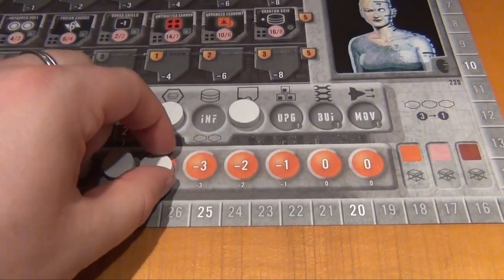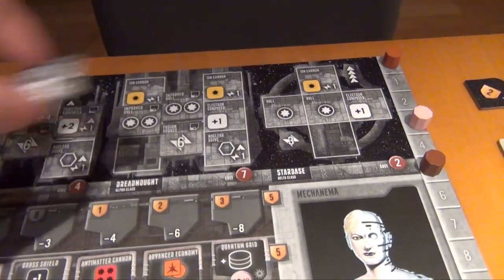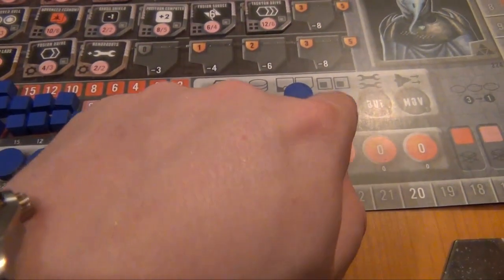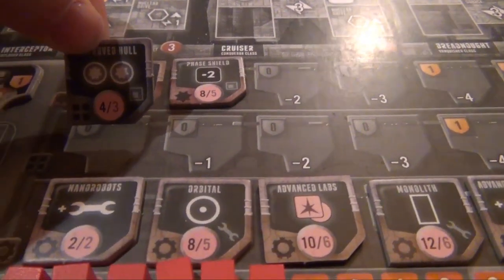The white player chooses to upgrade. He puts an anti-matter cannon into his interceptors and a fusion source and a positron computer into his dreadnoughts. The blue player chooses to upgrade. He puts a fusion source and a tachyon drive into his cruisers. The red player researches the improved hull for 4.